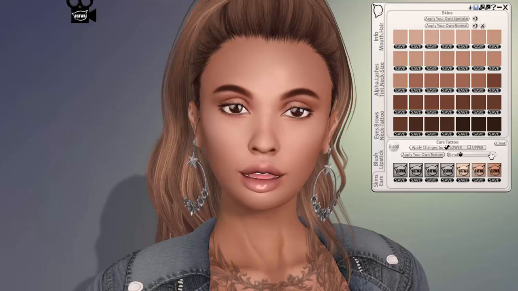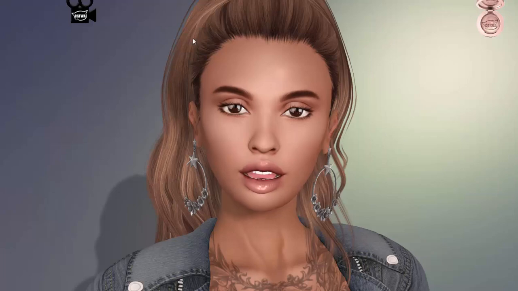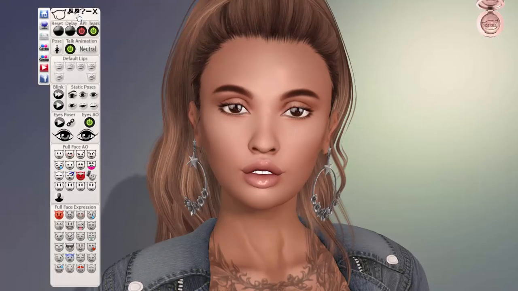And of course, this is the ears tattoo, which I like to clear sometimes, because sometimes when I'm trying on different skins, it doesn't apply correctly. So if you notice that your ears look like a different color from the rest of your skin, just clear both layers and make sure that you have cleared them, and then it should be the skin that you applied. So that's the main HUD, and again, I'll have more information about that in my Catwa Crash Course video. So now let's talk about the animations HUD.